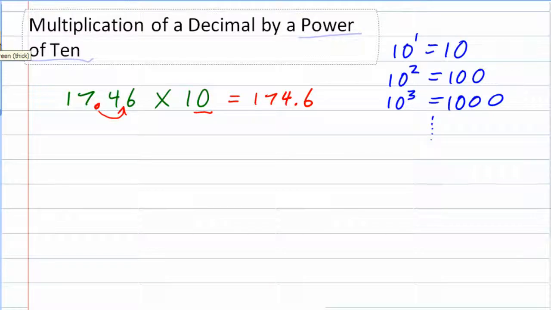So, let's try a couple more. Let's take that same decimal, 17.46, and let's multiply by another power of 10, but this time let's do 1,000. 1,000 has 1, 2, 3 zeros. So, it tells me how many places I need to move the decimal. And since I'm multiplying by 1,000, I'm making it bigger, I want to move it to the right. But when I try to move this decimal 1, 2, 3 decimal places to the right, there's nothing out there for that third movement.